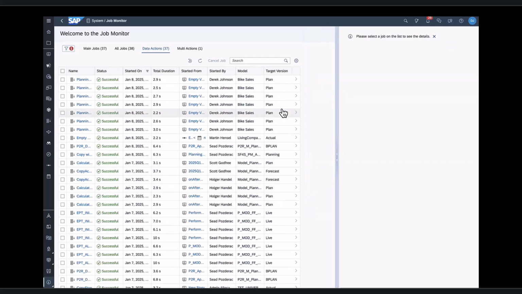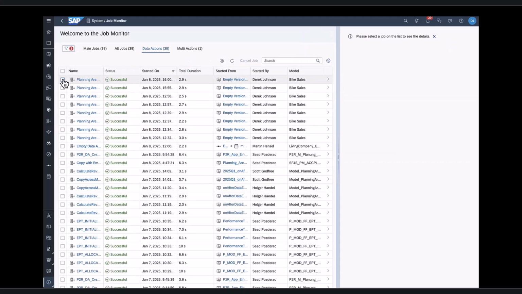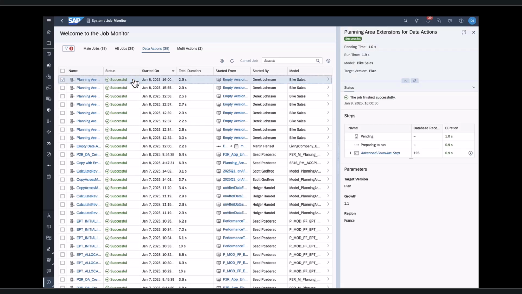If we look at our job monitor, look at the latest one here, and then we can review the execution steps here, and you can see the execution time. So typically if you have a large planning area, the prep time will be a little bit longer here, and you'll see by using the strategies, in some cases we can minimize the prep time used in the data action execution.